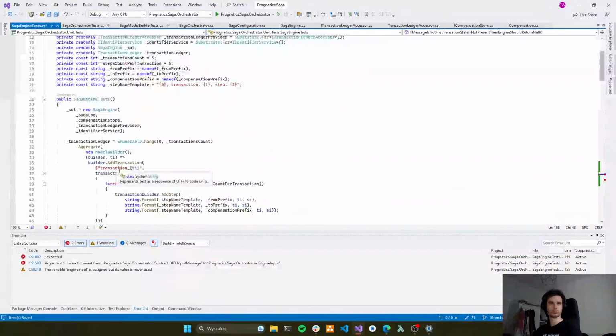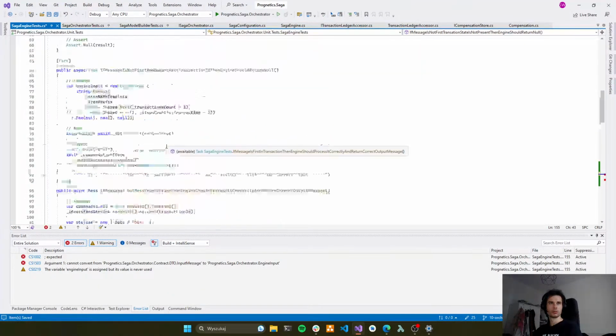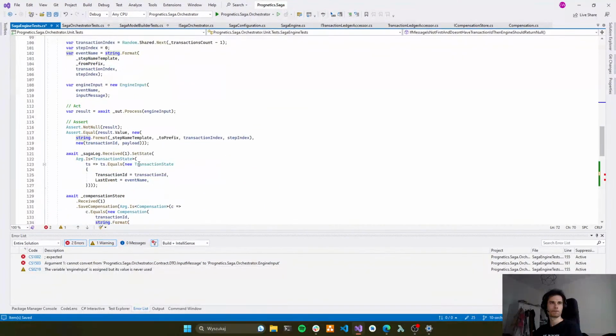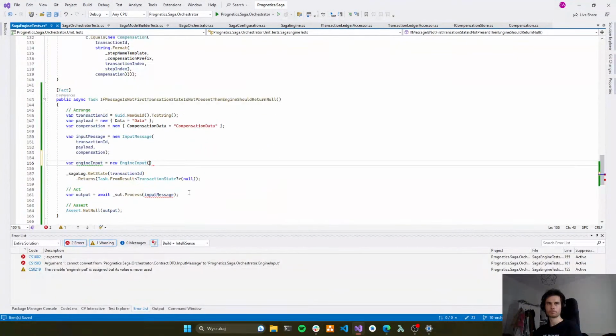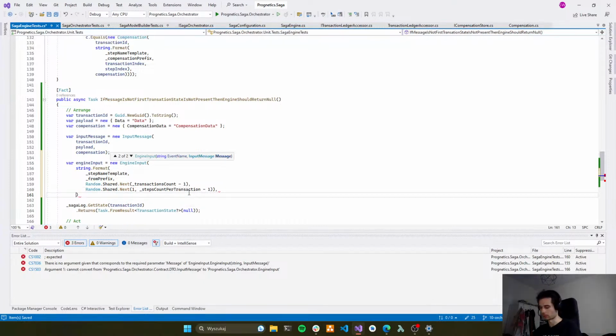Okay, so we have the steps here. Okay, we can use this part of code once again and pass our input message. Yeah.